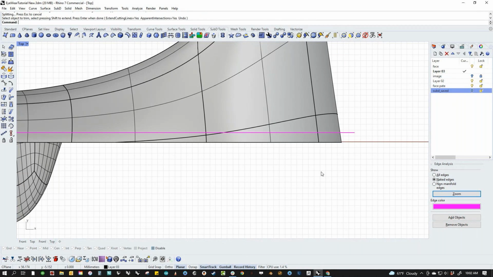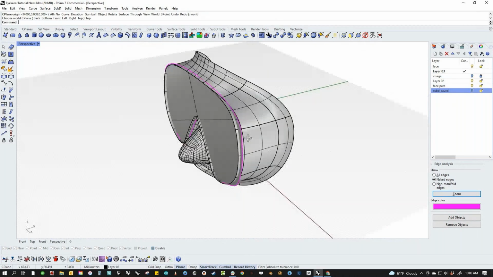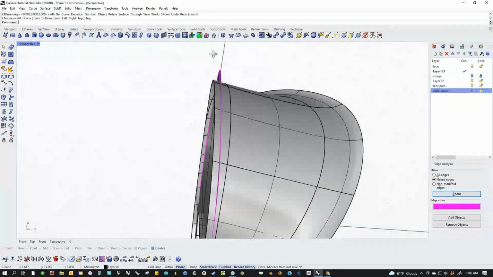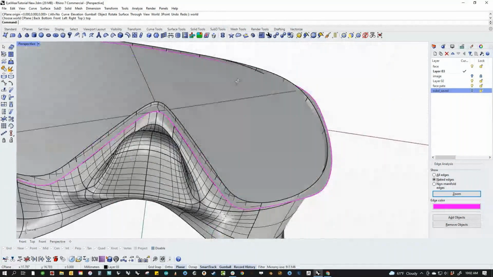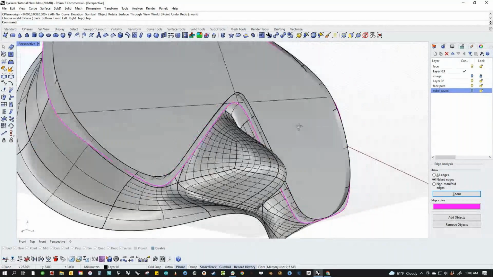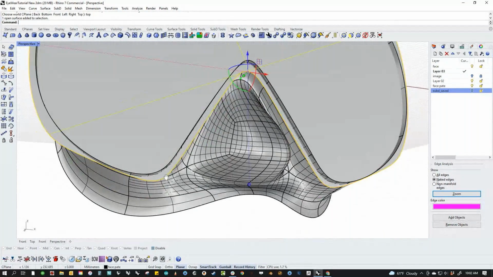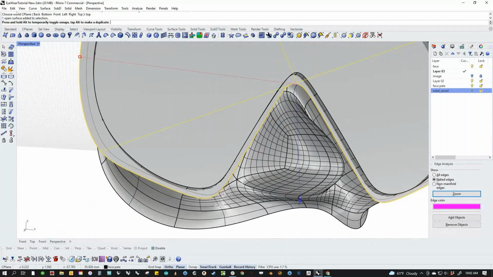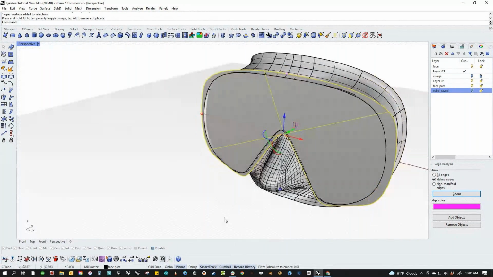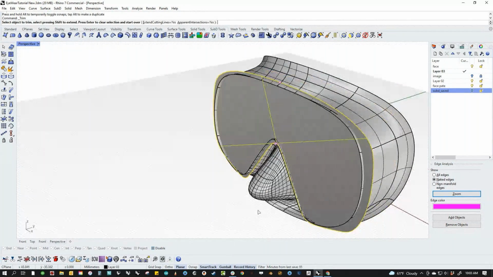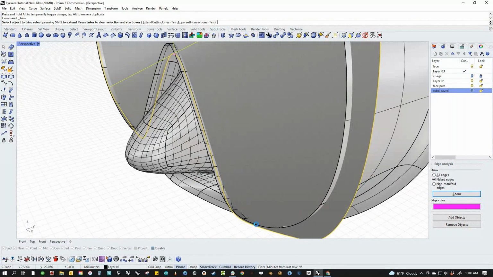Interesting. Looks like it doesn't want to trim that for some reason. It looks like we are intersecting everywhere, oh, except for right there. So in this case, the shape of this is not important, so I'm going to scale this a little bit. I was just missing the edge of that thing by a hair. Now it'll trim.